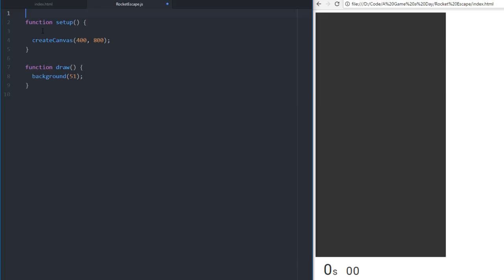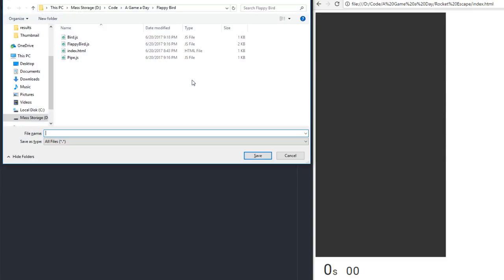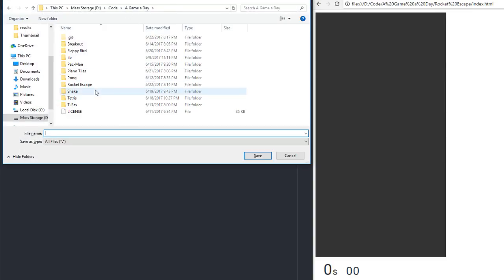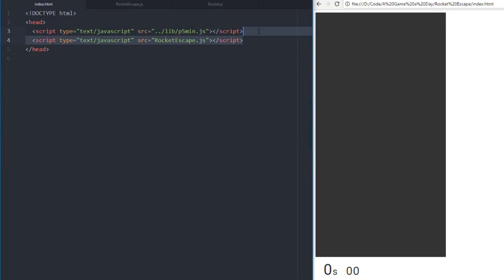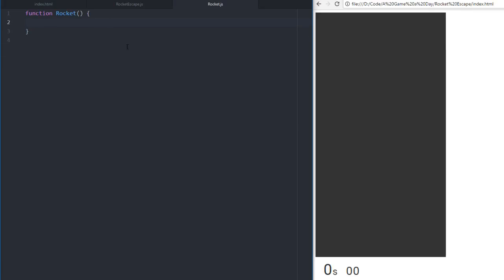You know what? We're going to create an actual rocket function, rocket object, or prototype, as they say. Let's put it in Rocket.js. Neato. Let's reference it here. Within Rocket.js, we're going to put this.x equals x, this.y equals y, this.size equals s. I don't think we'll actually have that. I lied. XY, there we go.